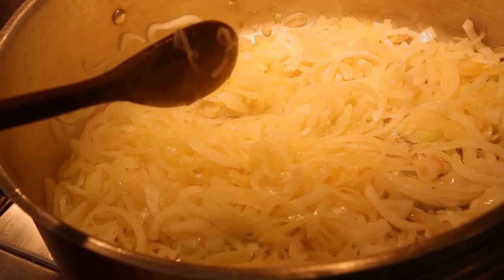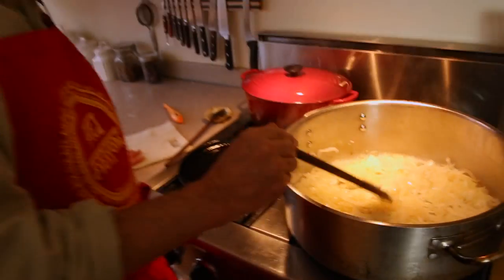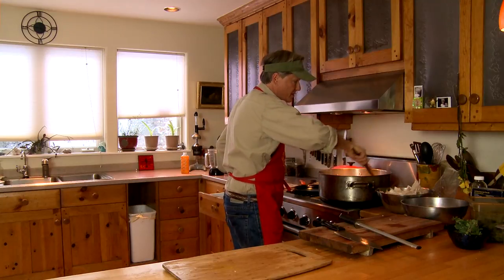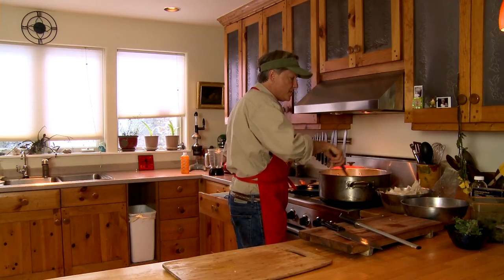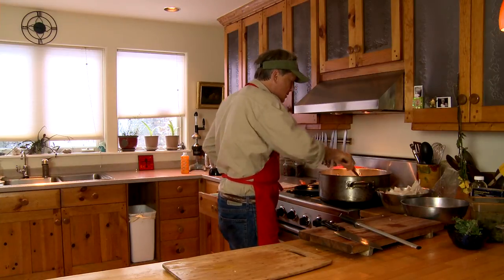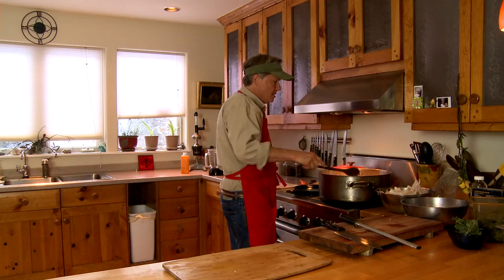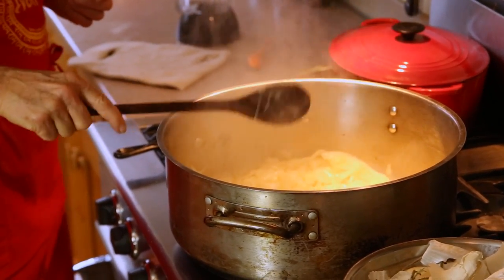So we're going to get these sauteing here, and at a certain point we're going to turn this down so that it cooks more slowly. We don't want to burn these. We want to extract the sugars out of this, turn the starches into sugars, and really develop the flavor.